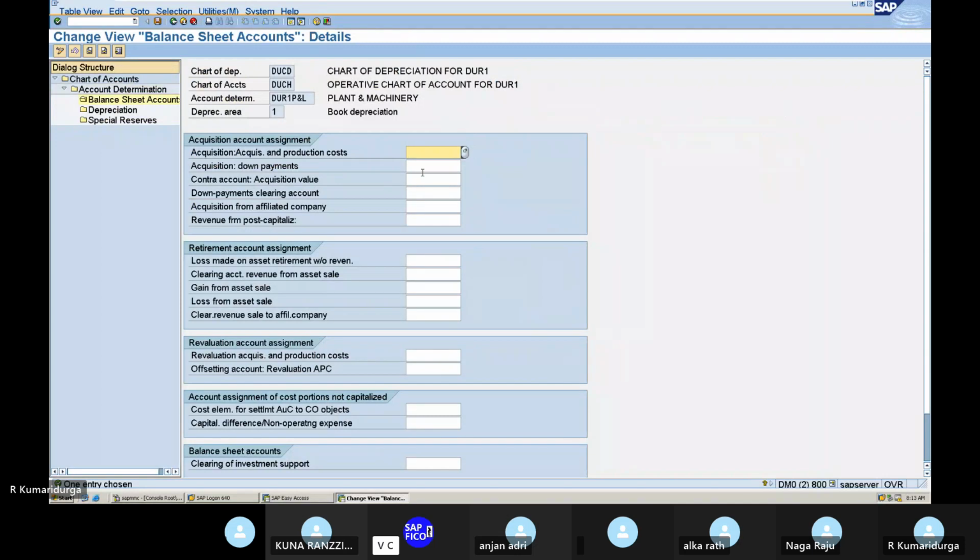In the balance sheet accounts, what we need to do is, try to take out the fixed asset account.